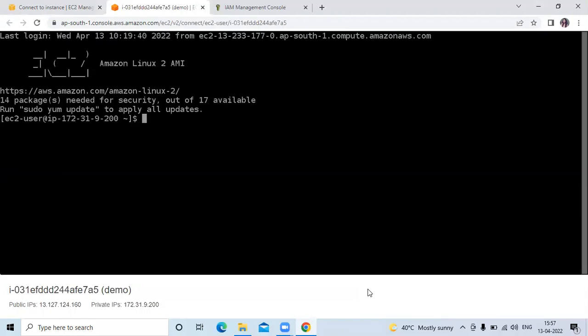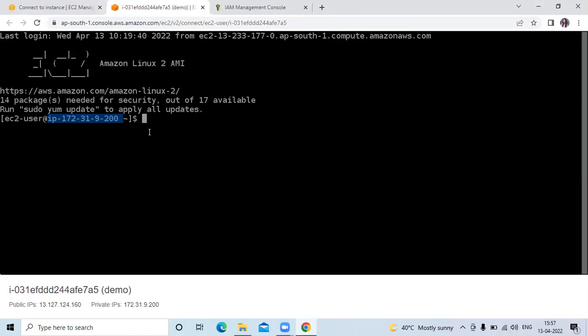And here you can see we are ec2-user, and this is our private IP address. Here you can see this is our ec2-user at our private IP address. And now you can run some Linux commands here. So this is just a Linux terminal available to you right now in the cloud. And now we are going to run some IAM commands here. And we are using Amazon Linux AMI right now.